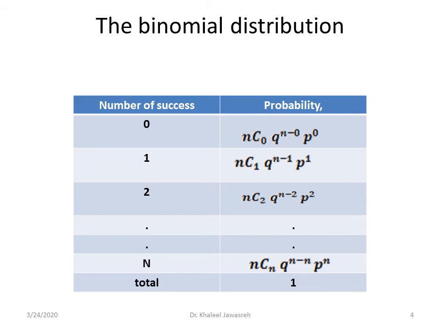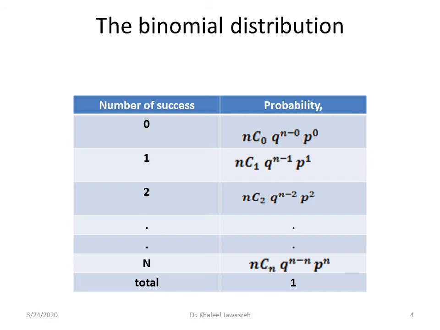If the number of successes equals 1, the probability of success will be n combination 1, because 1 here is the number of successes, q to the power of n minus 1 multiplied by p to the power of 1 right here. If the number of successes is 2, just add 2 instead of x in the main equation and you will yield the probability.